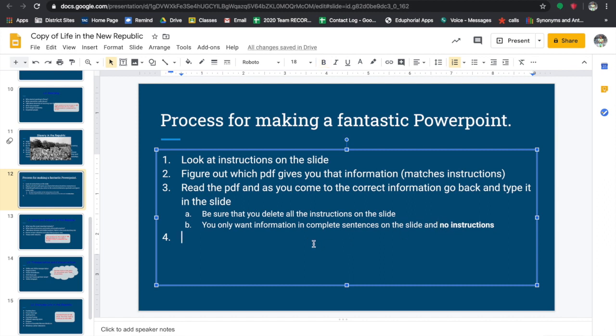Next step. Go back and add color, design, animations, and pictures to slides.